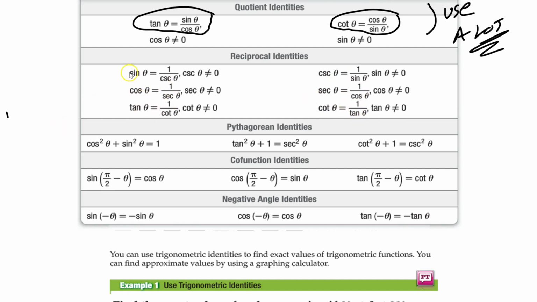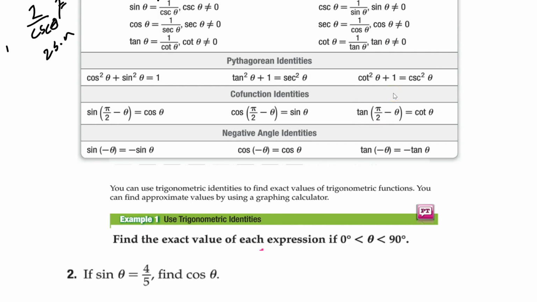By the way, I want to add on to this. We usually think about it this way: sine is 1 over cosecant. But you can also think about it that way. If I give you something like 2 over cosecant, you can move the cosecant to the top and it makes it sine, so it'll be 2 sine. So these both go both directions. If you have a sine on the bottom, it makes a cosecant on top. And if you have a cosecant on top, it's a sine on the bottom. So those are all the review ones. Now let's talk about the new ones.